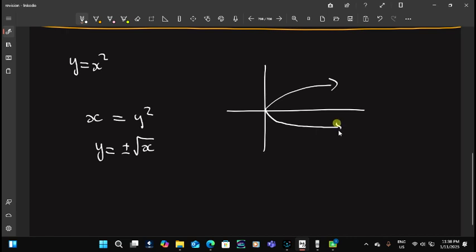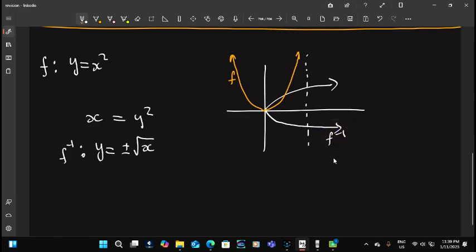If you were to draw it, you would get something like this. So notice that this is not a function. It's a graph, yes, but it's not a function, because if I draw a vertical line, this graph fails the vertical line test. So if I say this is f, then this would be the inverse of f. The inverse of f is not a function, but f itself is a function.